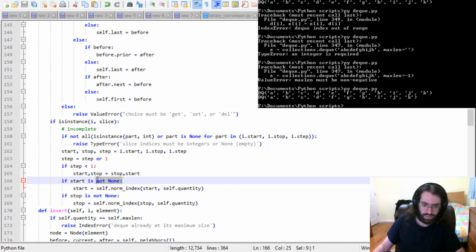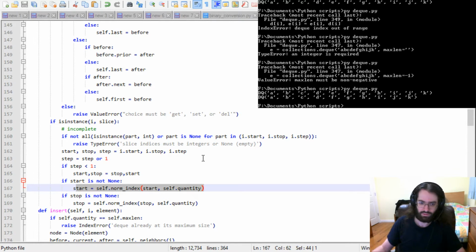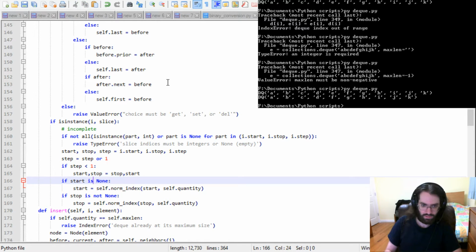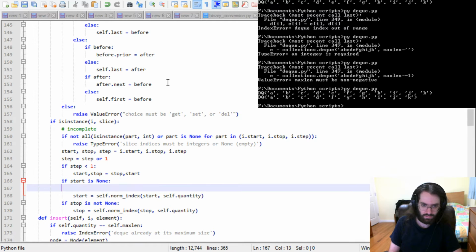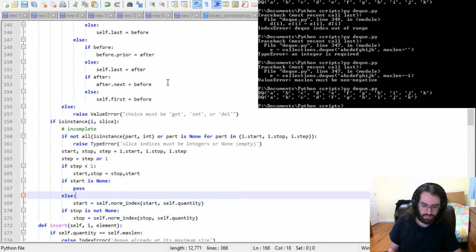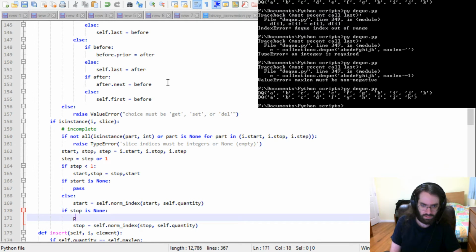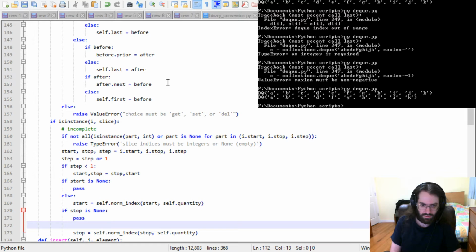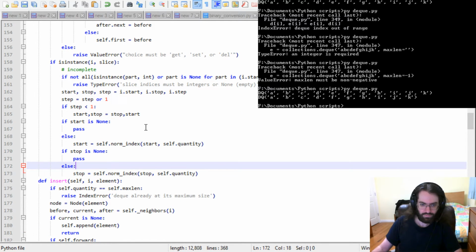These will need an else. If it's not none, then we have this. Else, meaning if it's none, we do something. It would probably be easier to have if start is none, pass, else whatever. If stop is none, pass, else whatever.